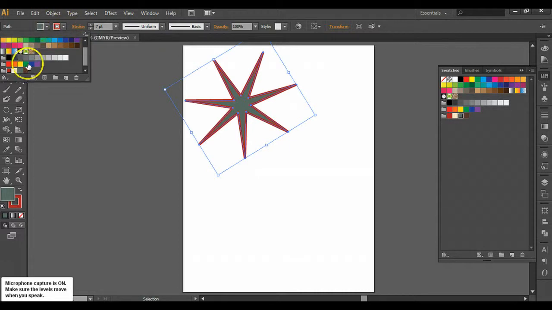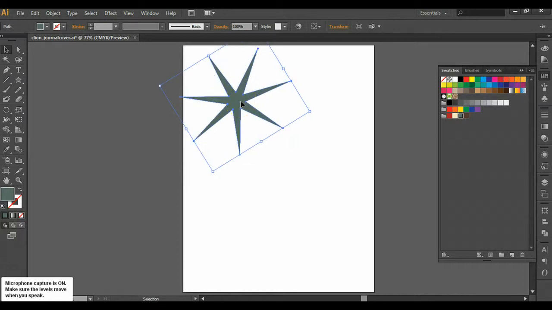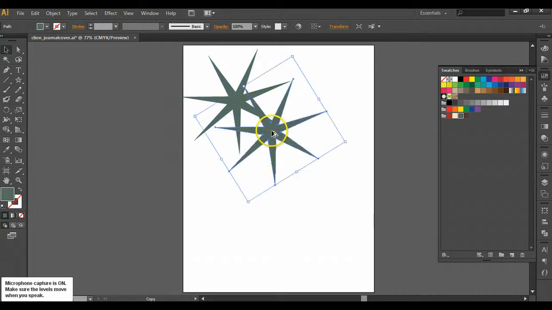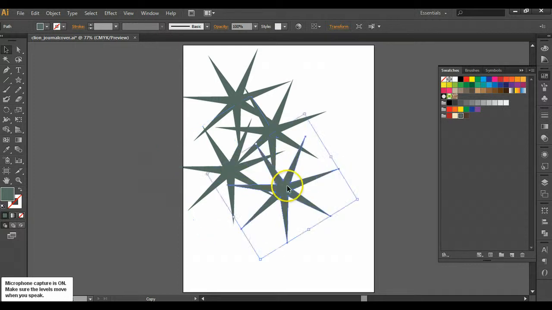I'm going to spend a little bit of time getting all this adjusted. One quick tip here: I'm thinking that I'm going to use this star a bunch of times, and rather than redraw that star every time, I'm going to quickly duplicate it by holding down the Alt key, clicking on it, and dragging. And you can see when I do that, I start to make a bunch of copies of it. Okay, I'm going to spend just a minute making some adjustments and we'll pick up from there.